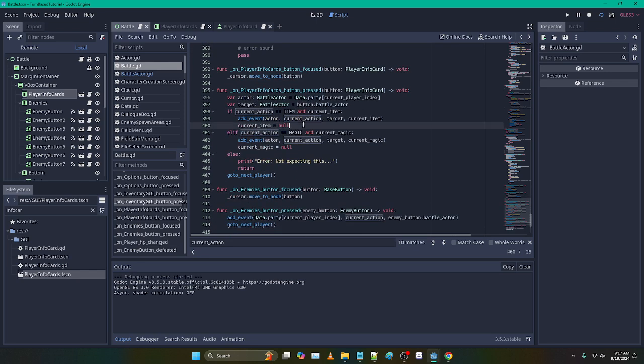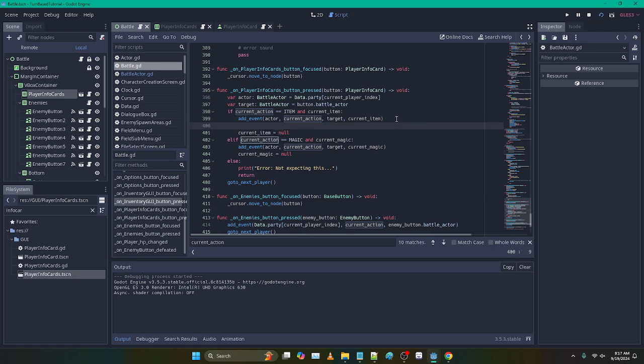When we set item to null. Right before it, we're going to do, I guess it's always going to be the player inventory.